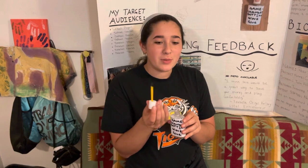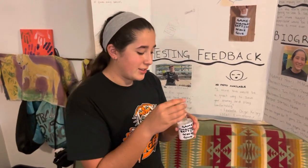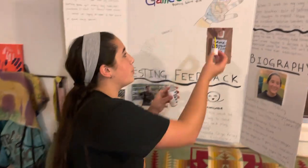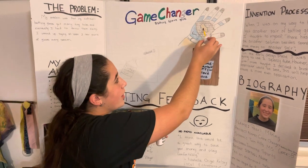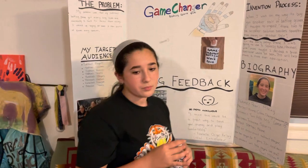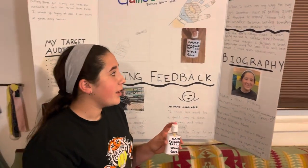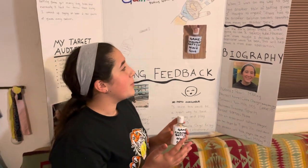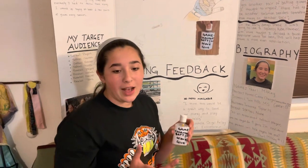There was nothing really like my product, and to make it even more unique, I added my own brush attachment. You take my batting glove glue, put it on the brush, and apply it to your hole or tear. As soon as you let it dry, my glue patches up the hole with ease. I was originally going to use a squeezy tube, however I thought it would be more efficient to use a brush applicator to ensure a more even application.